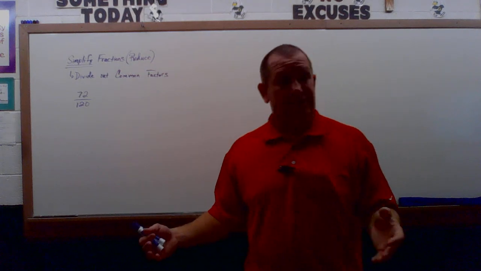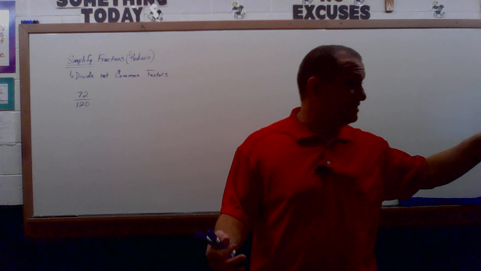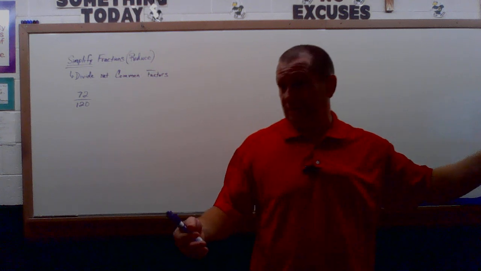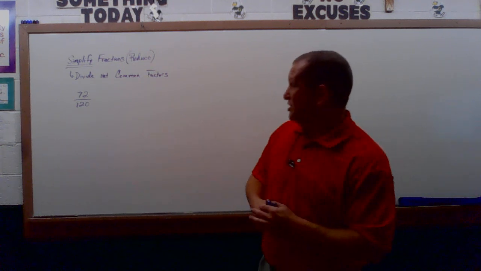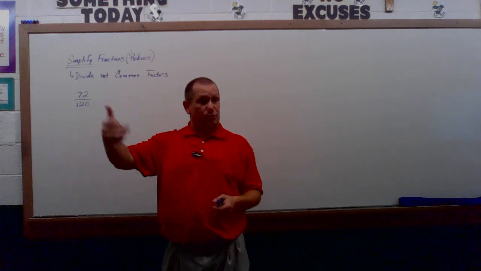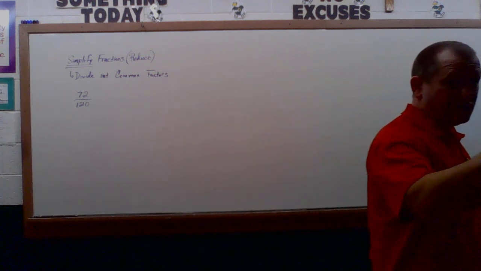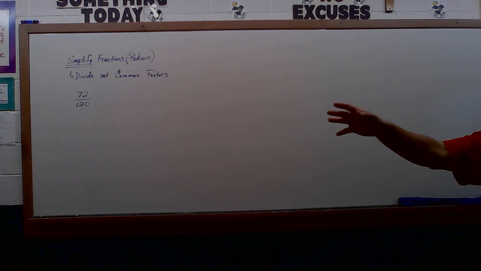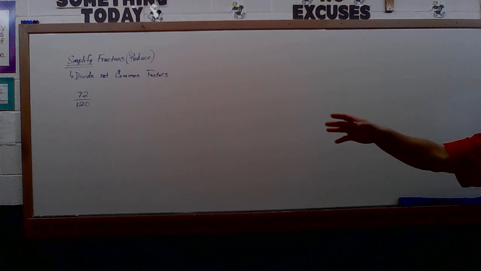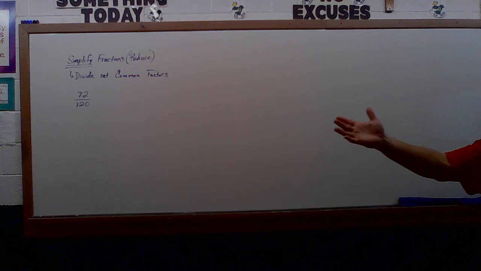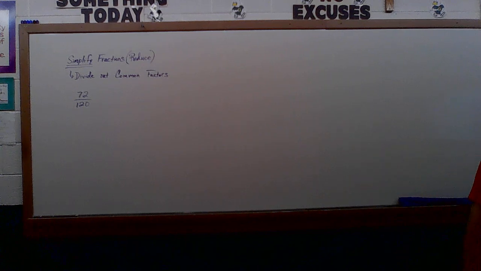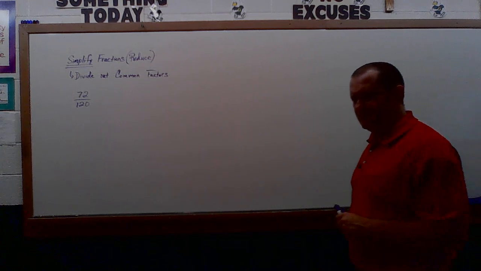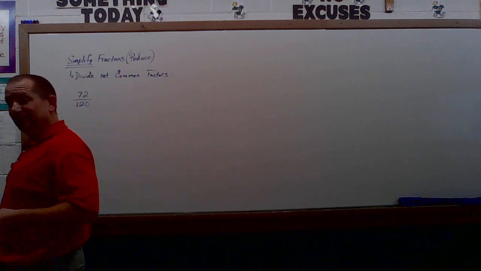So, do you want to do it 4 or 5 times using 2 every time because it's kind of easy? Or do you want to try to put some work into it to find the biggest number? Or you just look at some of these, and as we get used to this more and more often, you're just going to look at the numbers and say, oh, well, definitely what else goes into those 2 numbers? 12. 12 does? 12. Okay. 24. 24. Yes. 120 divided by 24? It's 5.